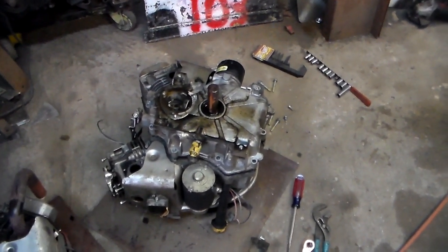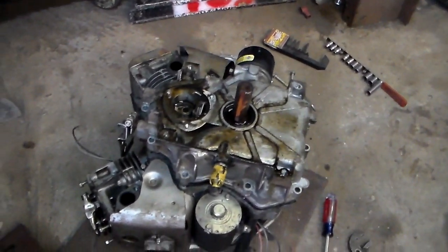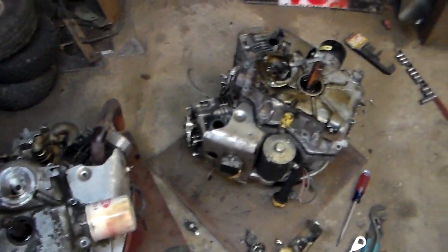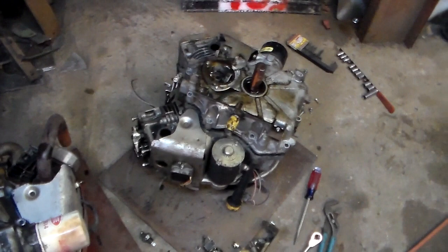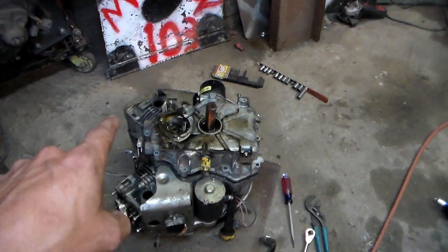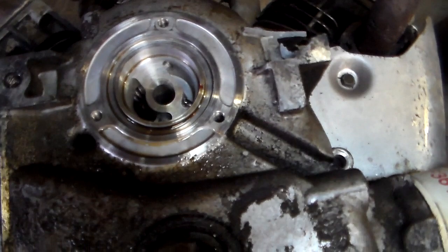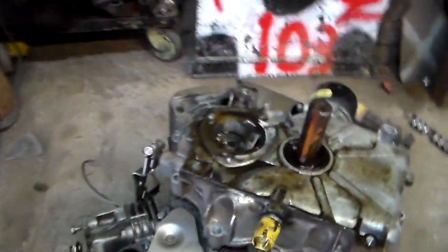Here's the parts motor — it's a 23 horse Briggs V-twin that I'm going to be using the oil sump off of. I've noticed a difference between the two engines. The oil sump will bolt right over and transfer, but the oil pump is different — not a big deal because it's interchangeable. I'll keep the oil pan with its respective oil pump for each engine. You can't swap the pumps between the two sumps, which isn't a big deal.